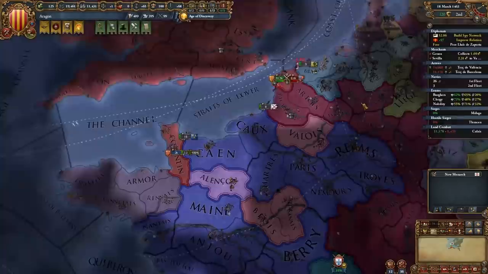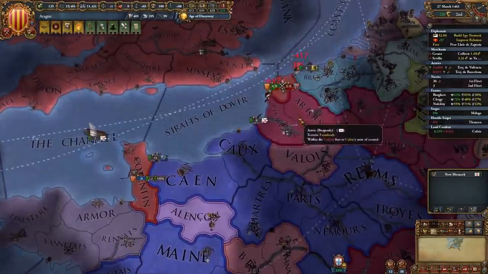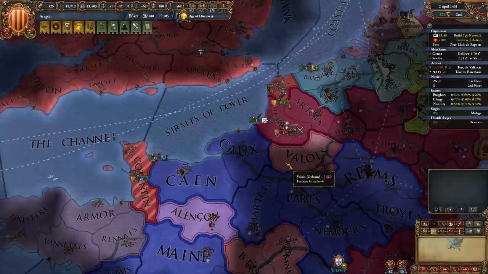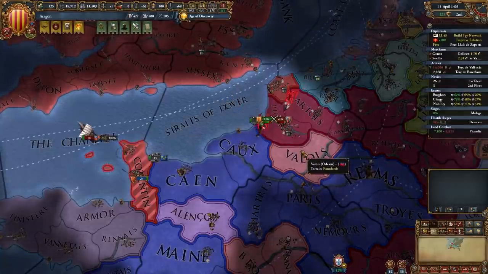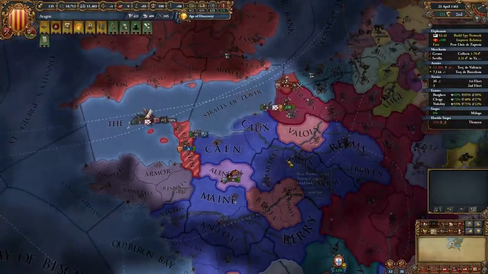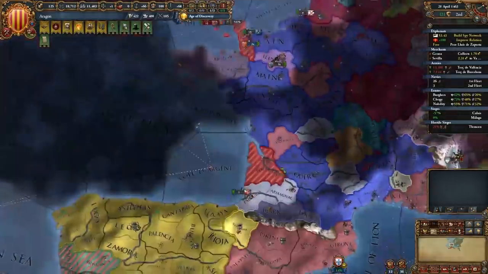Stack wipe them on Calais, let's go! Not a stack wipe for some reason, but this one will be. No, it won't because they got the month tick. Really? That's so obnoxious. There we go, that'll be the stack wipe. No month, nah, there we go. No month tick for you.